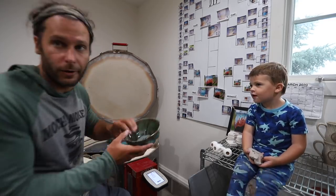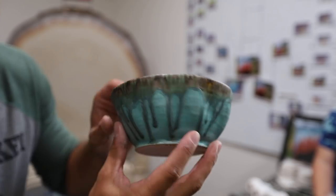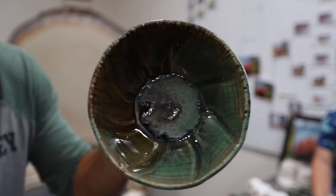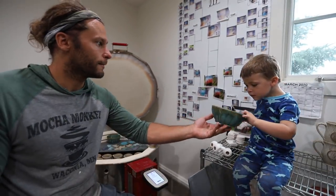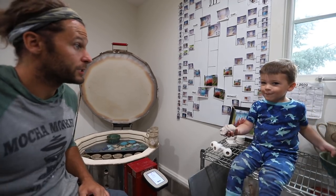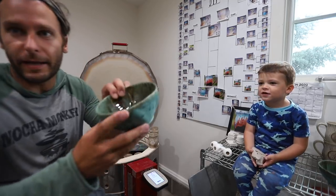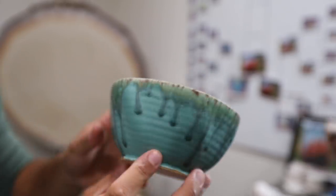Here is a combo that I'm really liking these days. It's satin patina over winter wood. And it looks great on the outside, but the inside turned out kind of crazy. I think it's because of all the crystals. What do you think? Is it good? It's good. Okay. So then this one turned out a little bit better on the inside than that other one did. The outside, isn't that sweet?